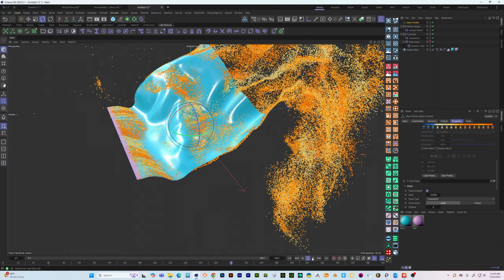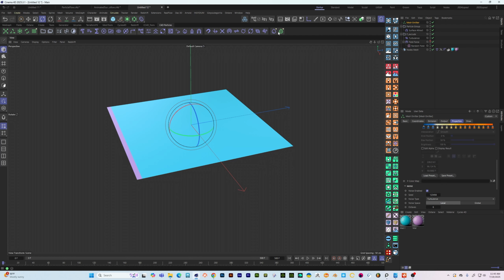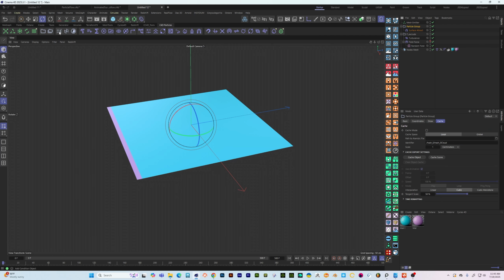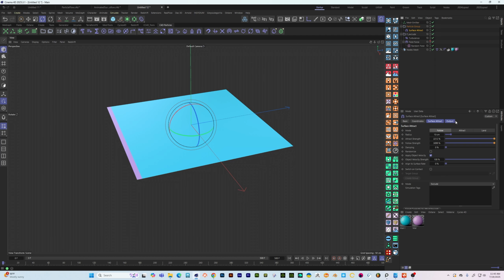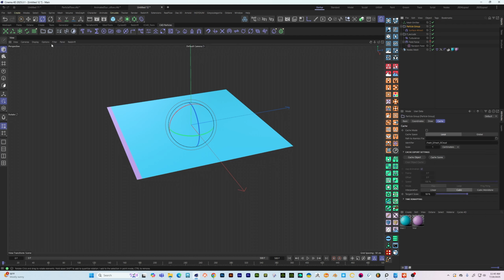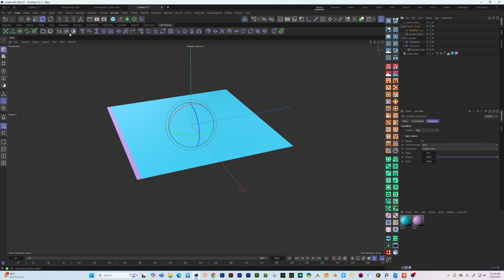All right, so now let's kill off the particles that get lost. First off, within the surface attract, we need to go to the output and add this custom attribute, which is in range, so that then we're going to make a condition, and then within that we are going to make a kill. So in here, the property is going to be a custom property. The custom property is in range and equals 100.